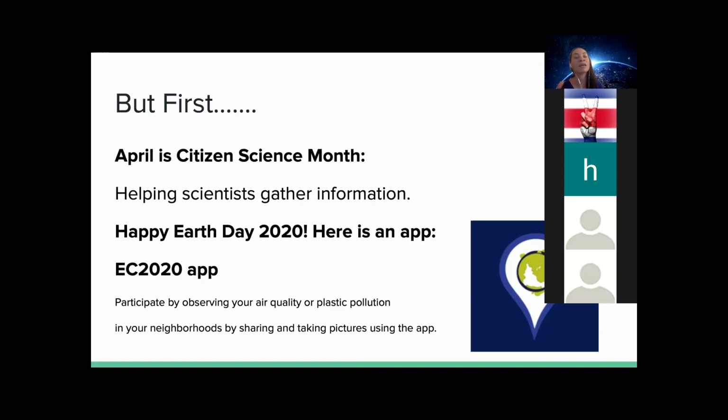Right now, because we're safe at home, I don't want you going out into your neighborhoods, but if you have something close by with your mask on and you feel safe, like a backyard or a balcony, you can take pictures of the sky or any plastic pollution you see, and share it on the app with scientists. That's all it is. This app will be available all year, celebrating Earth Day all year long for 2020, the 50th anniversary. So if you don't feel comfortable going outdoors right now, don't worry. The app will still be available all year long, and I'm sure next year as well, so you could still help scientists.